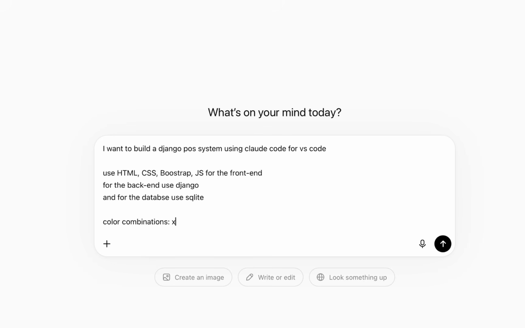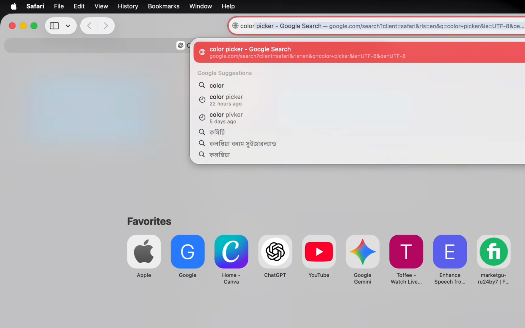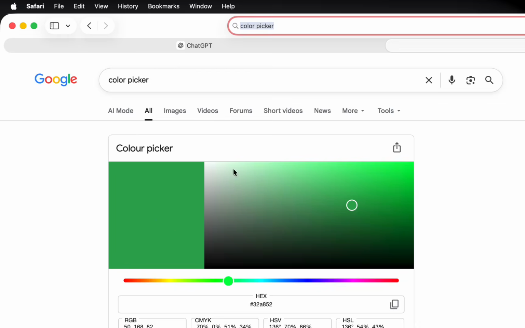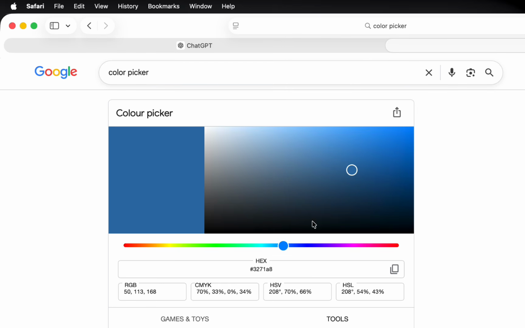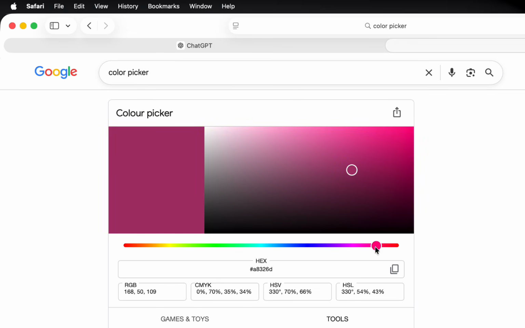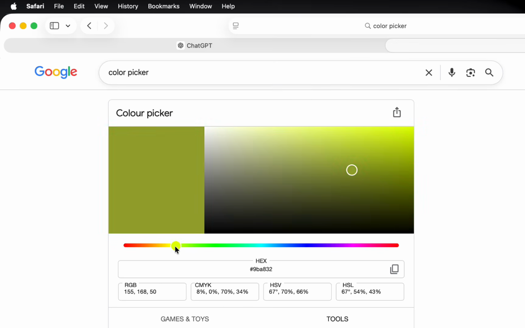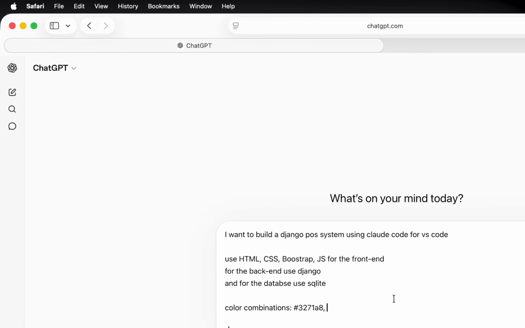Now we'll go for the color picker website, okay. Go for the color picker website. Color picker, if you search it on the browser, then you will get it. And here we go. Now choose any of the colors you want. Let's just go with this one, okay. And I'm going to go with another color. I don't know which color. According to your choice, you can choose any of the colors. Let's just go with this one for the tutorial purpose, okay.